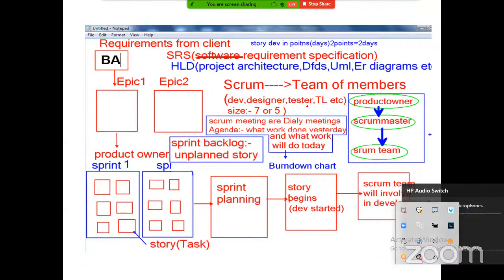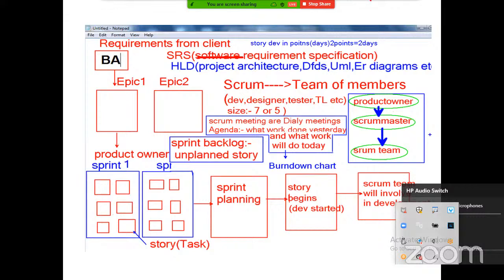Did you understand? In the Agile methodology, the business analyst will gather the requirements from the client and divide them. They will keep all the requirements in one epic, and these requirements or tasks are called stories. Called what, all of you? Story. A task is also called a story. So an epic is a collection of stories. They divide your total requirements into small pieces and keep them in one epic. Then the requirements related to a specific module they will identify and keep in one sprint. So you can simply say a sprint is nothing but a collection of what?